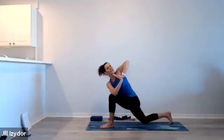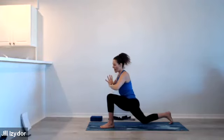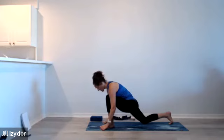Working on rotating the chest. My hands are not at my heart center, but in an ideal world, they'd be a little closer. Kind of just a place to aim for, the chest, that center with the hands at heart center. And then coming back through to center, planting the hands, and we'll come into a halfway split.